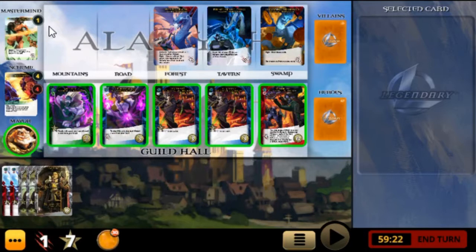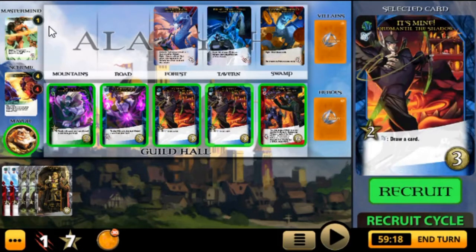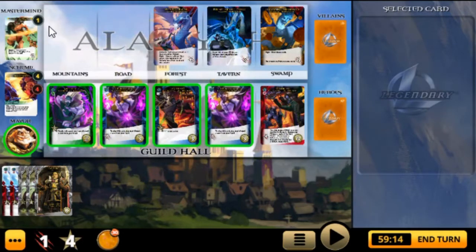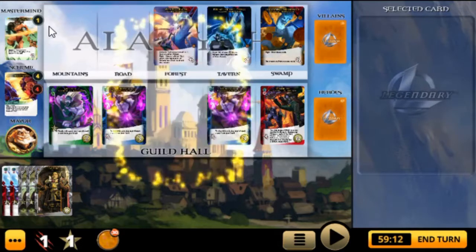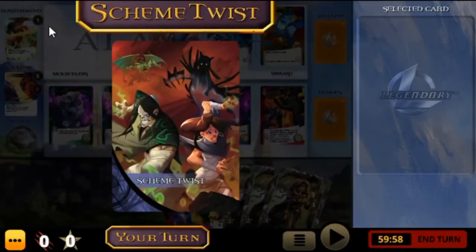Now, I'm not particularly interested in any of these heroes. I don't care about moving a villain. I guess this draw card guy I have quite a few of. So we'll take another one of him too. And then we'll call that a turn, and hopefully we can get a better hand next turn.